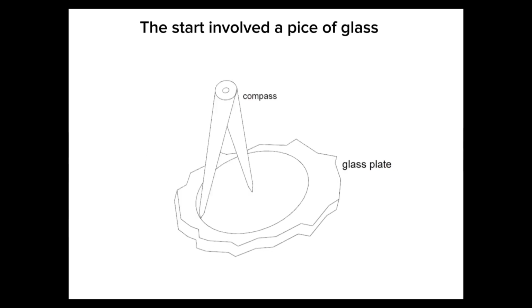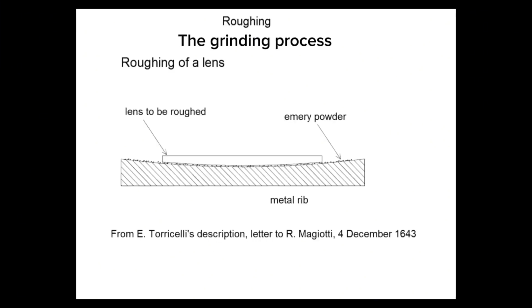Now let's talk about another subject: how these lenses, objective lenses and eyepieces, were made. All of this starts with a piece of glass. This glass is cut into a blank shape, into a disc. In most cases, thinner glass is used, and then the glass is ground using emery powders and other assortments of abrasives on a metal tool.